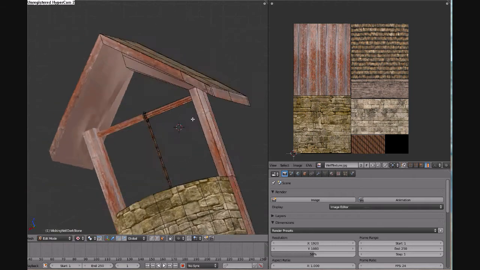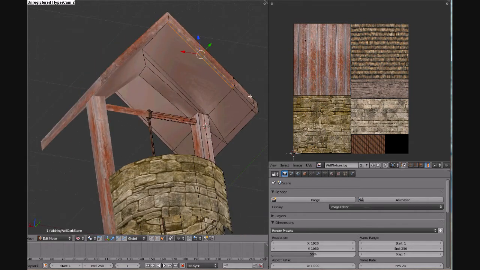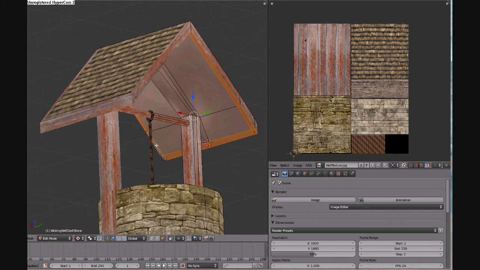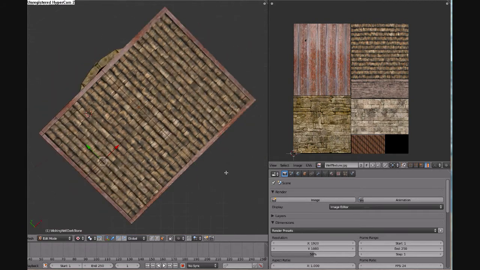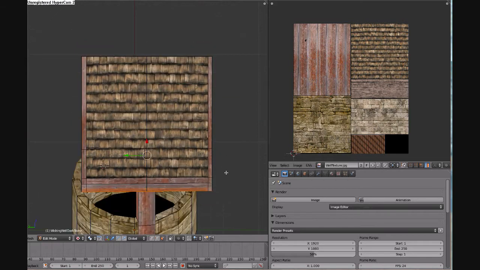So you're going to want the length to go with the grain. And I don't need this many faces on the roof, but what I have done is I set up the roof so that I can project the image on it easier, having the separate faces to that, so that I can unwrap them separately and project different images for the planks that hold up the roof.